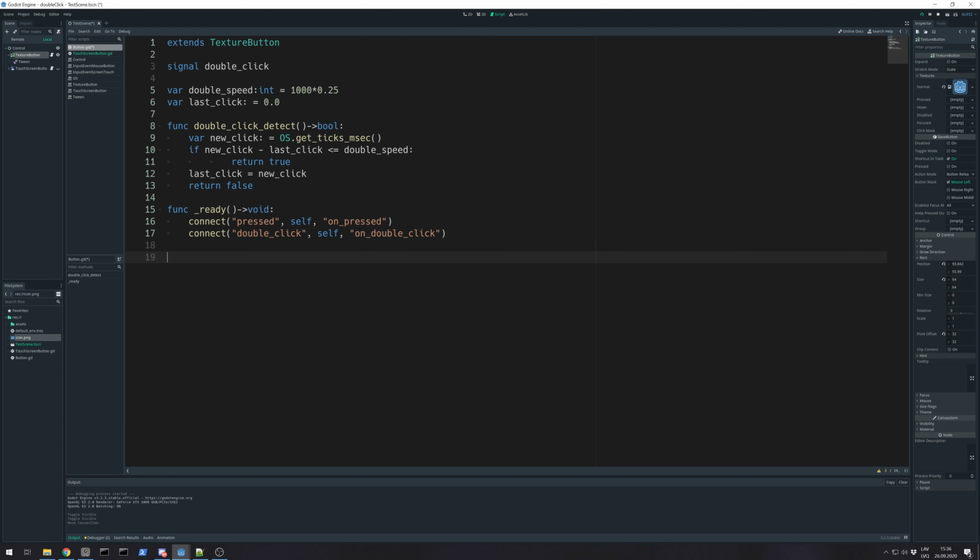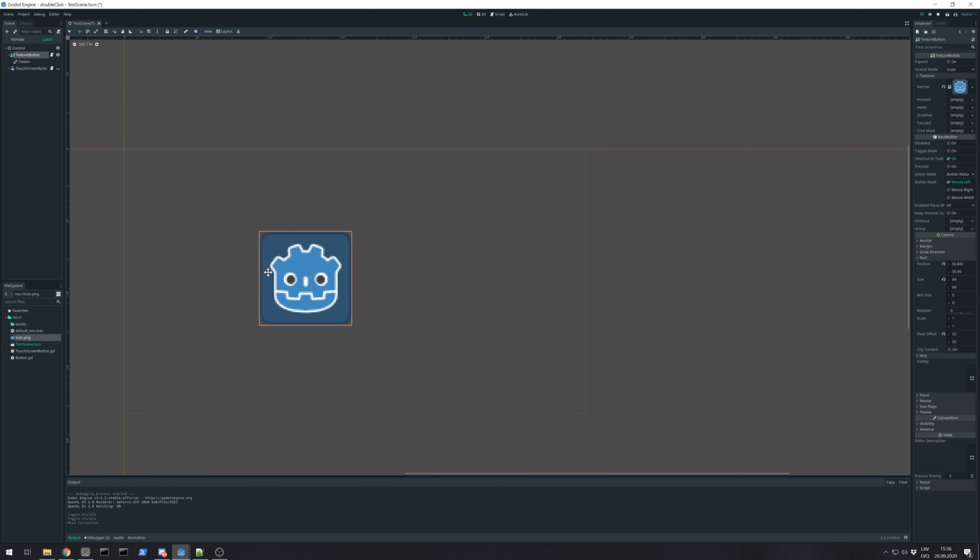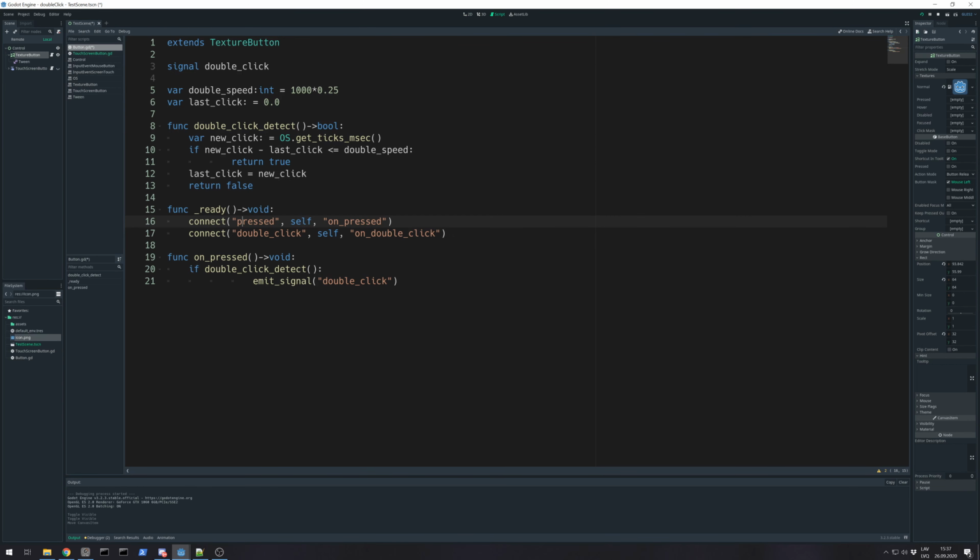So here on pressed signal, so we are going to press on this button, it will signal pressed, and we are connecting that to on pressed, and here we can ask if we are double clicking, and that's calling our method, and if it's returning true, we are emitting double click.